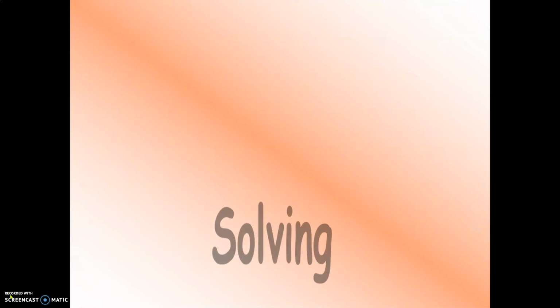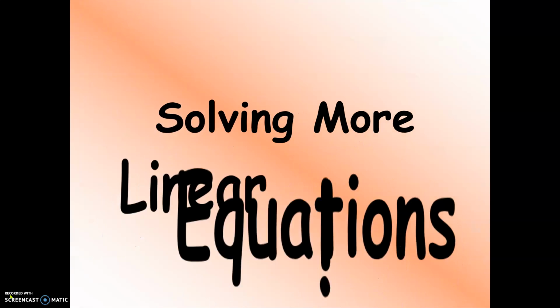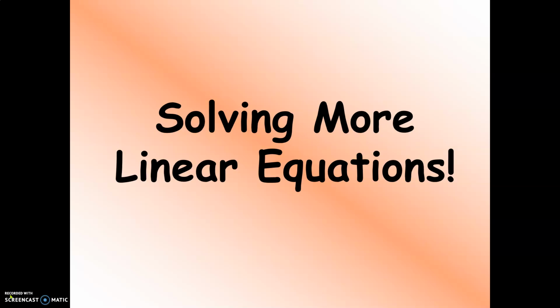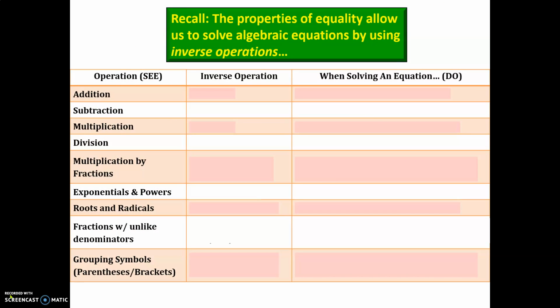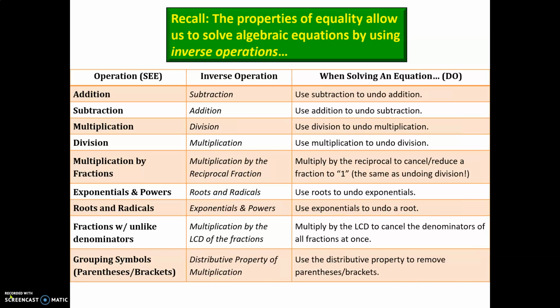All right, in this video, we're going to take a look at solving more types of linear equations, a little more complicated ones. Just as a reminder, when we solve algebraic equations, we're looking for inverse operations. And here's a list of all the operations and their relative inverses, and what we would do if you see something in a particular equation.